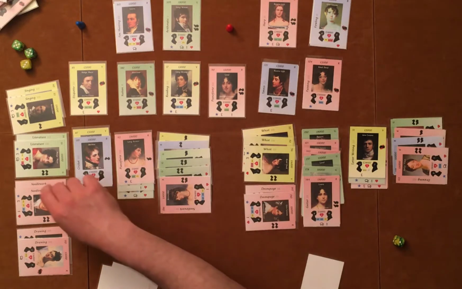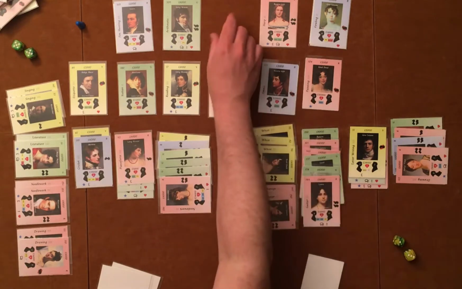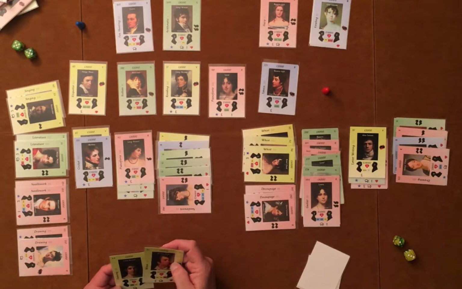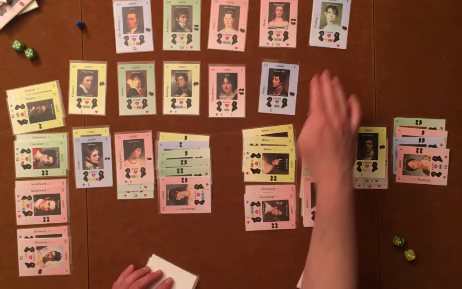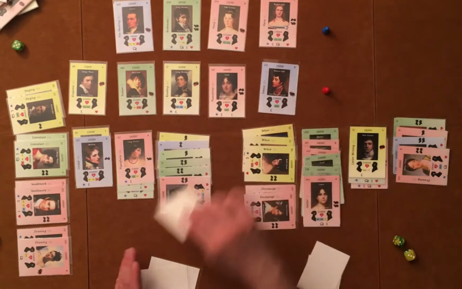She's going to take a 3 as well, hoping that on her next turn she can take a 5 and pick up that heart. Fill here. So there is a 5 here. I'm going to go ahead and pick that up. Heart there, I should say.